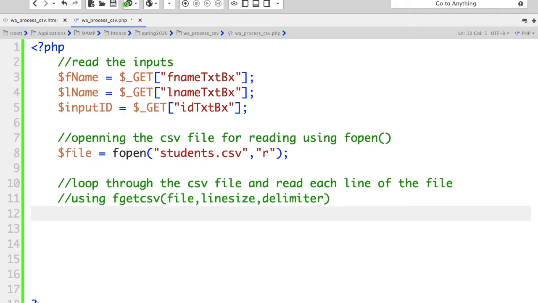So the file is going to be this variable here, $file.